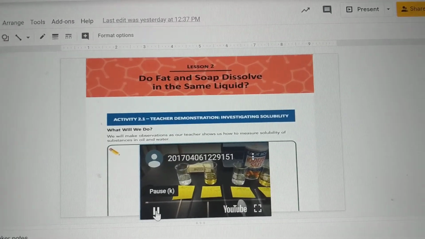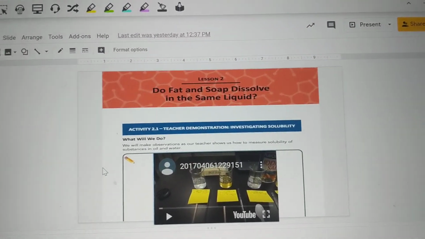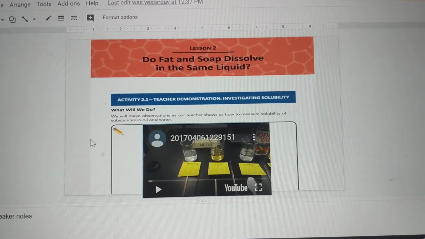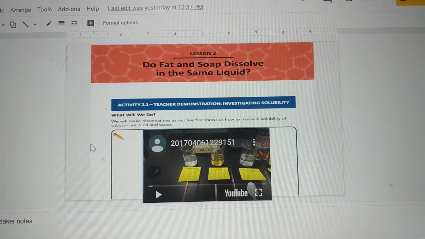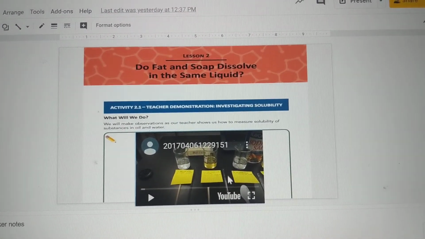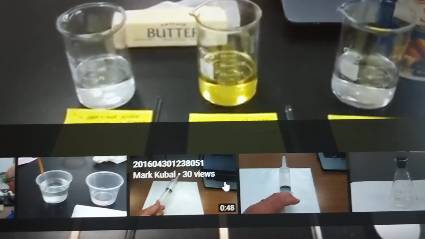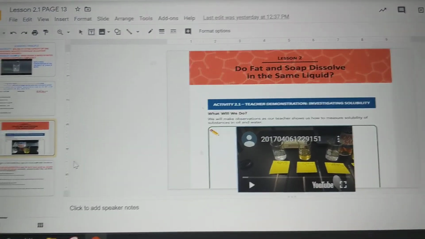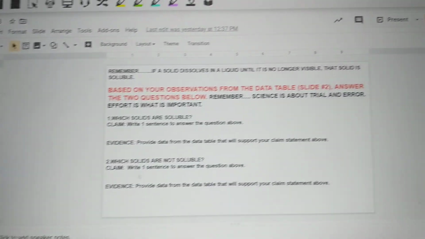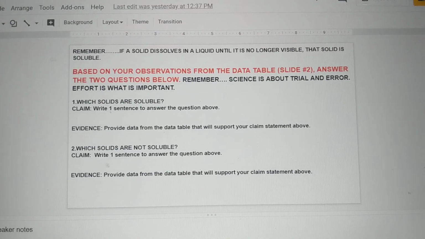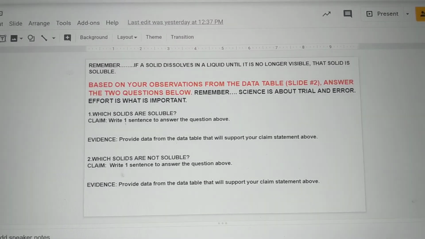Okay, so these are some lab demos that I did a couple of years ago just as a backup plan. And boy, I'll tell you what, they're really coming in handy right now. If you have a hard time playing your video, what you want to do is maximize your screen, like so, and then you shouldn't have any problems. And then finally, the last slide for 2.1 are going to be some questions with claim and evidence. And just read the instructions when you go through these slides.